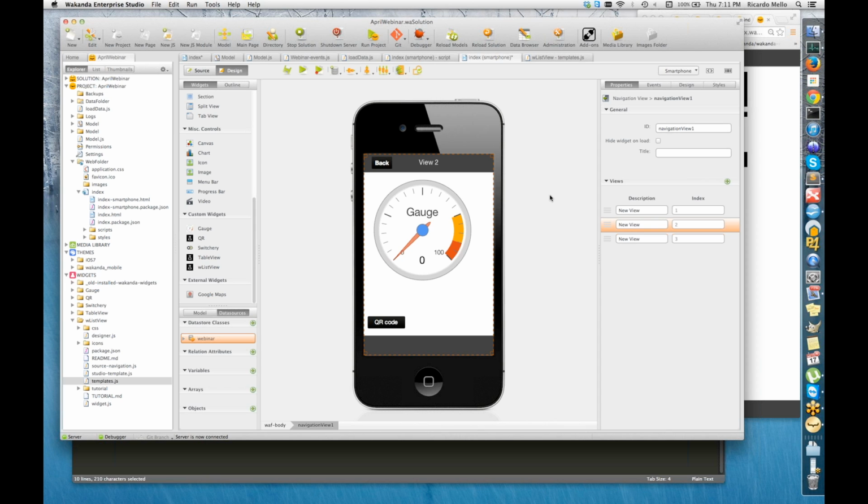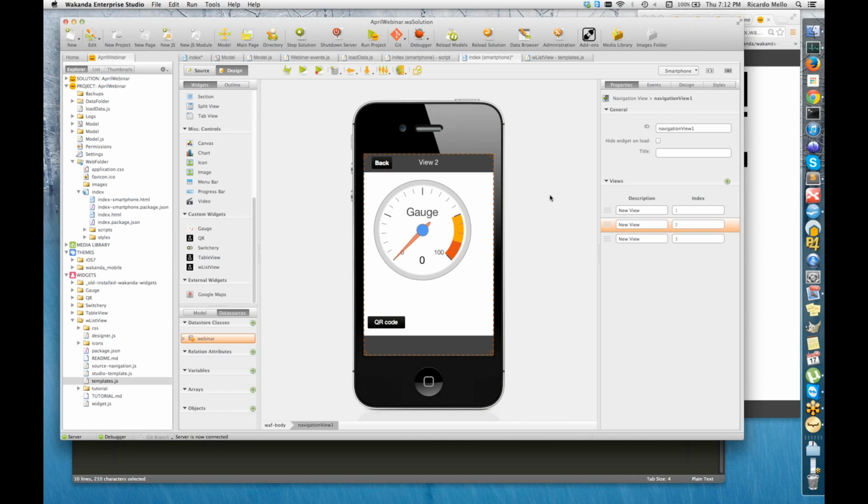And because of that, the selection of sub widgets was a little bit trickier. So we had to create a mechanism where the widget asks the architecture, who am I? Am I a sub widget? Am I a widget? That process was not possible to put in Wakanda 8, but it will be in Wakanda 9, and you're going to see not just the tab view but other widgets that are complex.